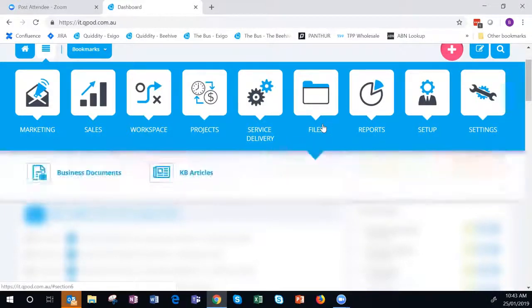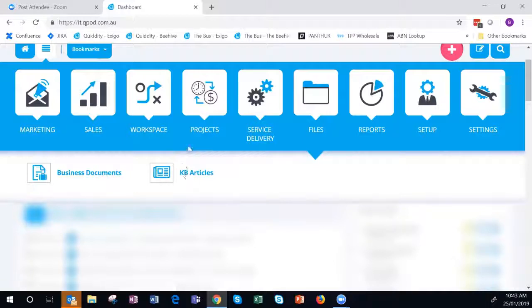Moving over to the files. Obviously we have business documents. Anytime you create a new contact within Quiddity, they will automatically have their own folder created. At any stage that you upload a document or link a document from an external system into Quiddity, it will put it into the respective contact folder. I will go into more detail of all these features in a minute so you can see how they work, but I just wanted to give you the high-level run through in a logical order before jumping in.